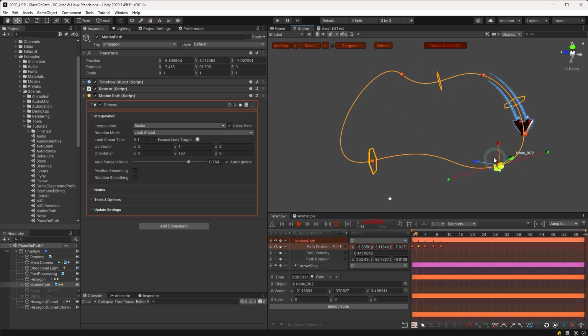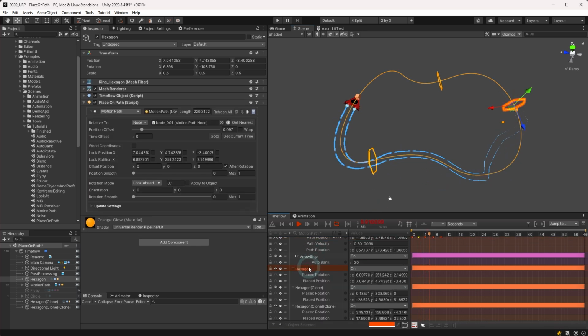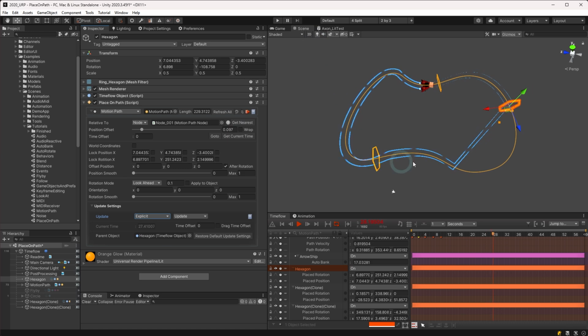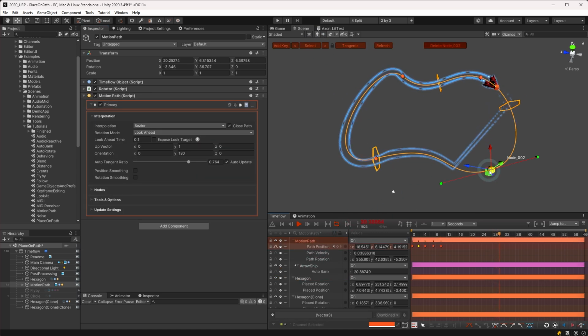If you're using Place on Path for one-time placement without animation, it is recommended to set the runtime mode to editor only. This results in the behavior being destroyed upon awake during runtime and helps to optimize the scene. Also, if you wish to turn off dynamic updating so that object placements stay put unless you specifically update them, in update settings you can set the update mode to explicit. Now the placement only updates when the refresh button is pressed. Or if you press Refresh, all instances of Place on Path are forced to update.